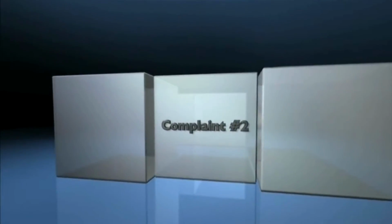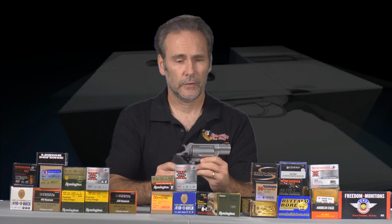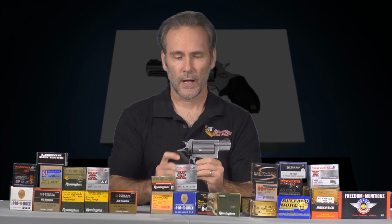So the second thing then becomes, people say that the Judge is not powerful. It is a little snubby, so it doesn't actually have any punch to it. So I have gone out and tried to test this, and I have shot a lot of ammo. I'm showing you a variety of the type of rounds that I've put through the Judge. I probably put more different types of rounds through a Judge than just about anybody out there, because I'm really trying to get to the bottom of what this thing really does.